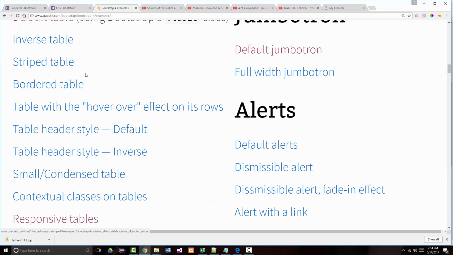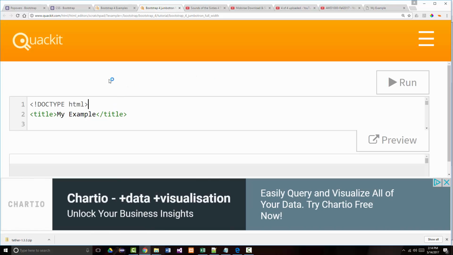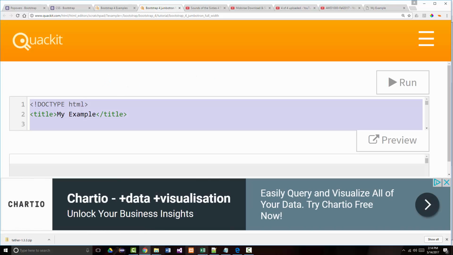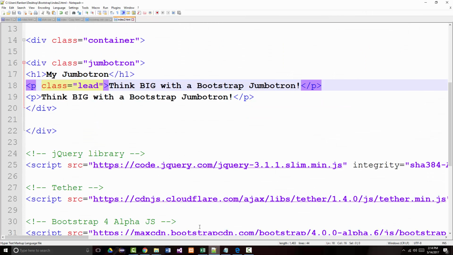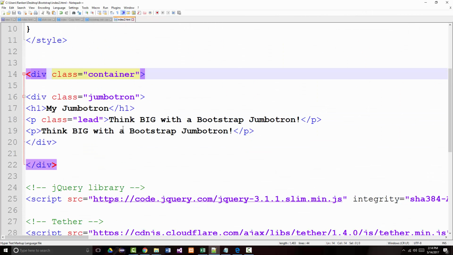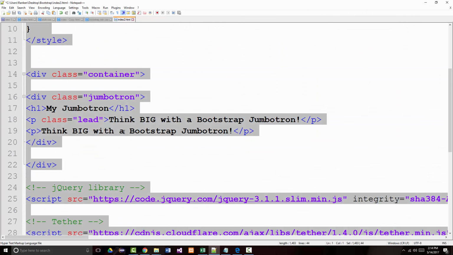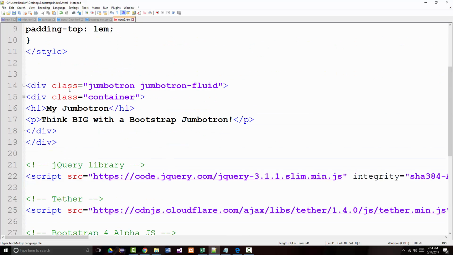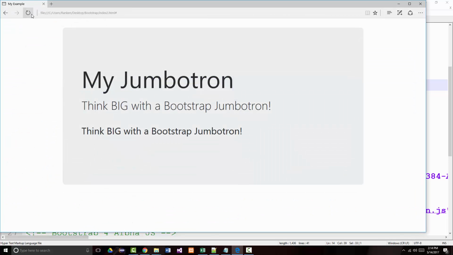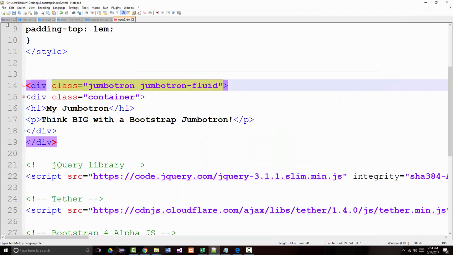And a full width Jumbotron. Again, the main difference is exactly what you think it would be. And that is in this first example, we had the class equal container. And in the second example, we've got the class container inside of a Jumbotron fluid class. And you notice it's not doing it where I thought it would.